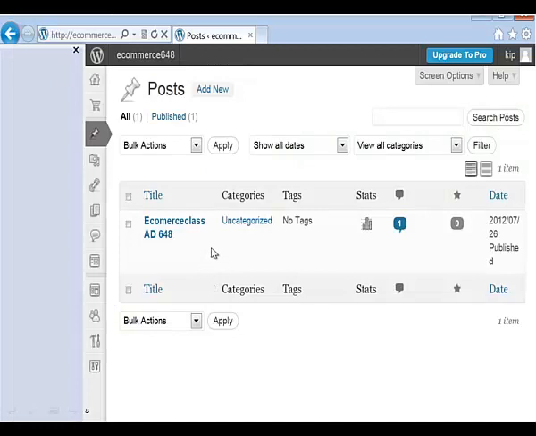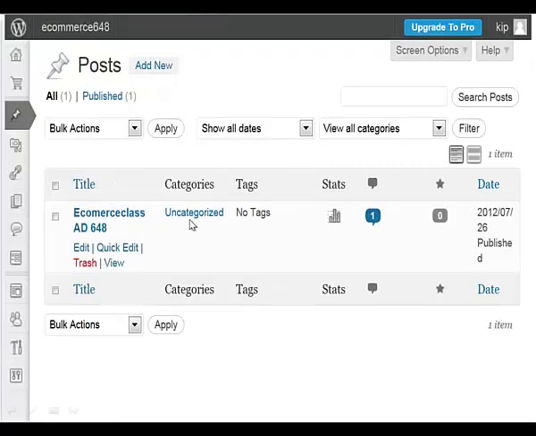And that opens up new posts. So it's already established what we had seen before. And I'm going to go over that. And when I go over it, it drops down Edit, and it drops down Quick Edit. Now I can also dump it, so I have to be very careful about this. I don't want to be working on a page and then find out that I've dropped it.